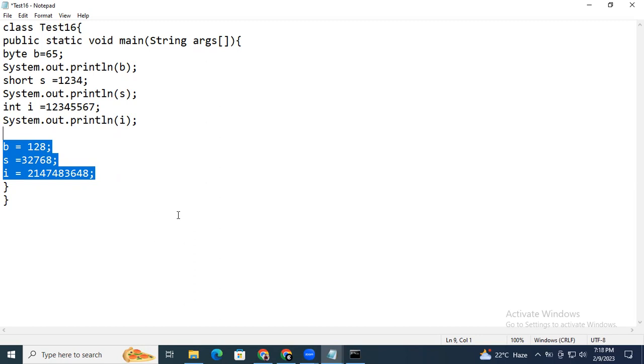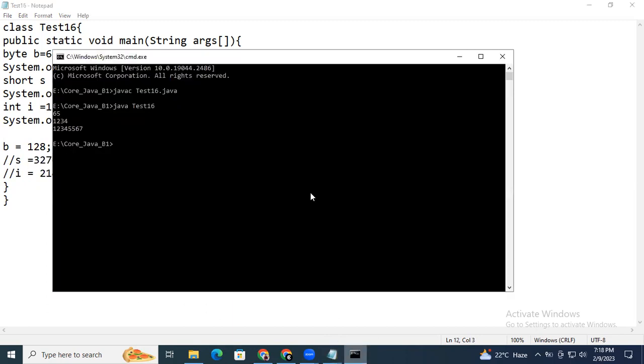Okay, compile this and execute. When we are compiling, I'll compile one by one. Not this one, I am not compiling first. Only the byte one I am compiling. Compile byte.